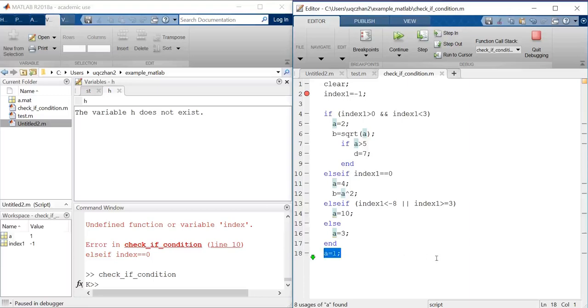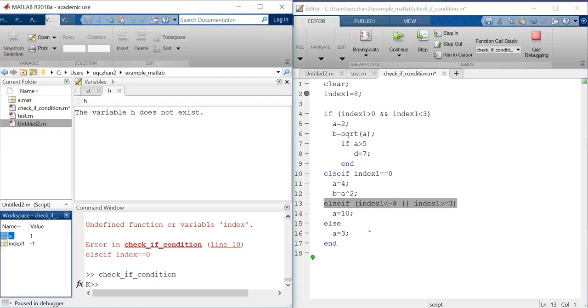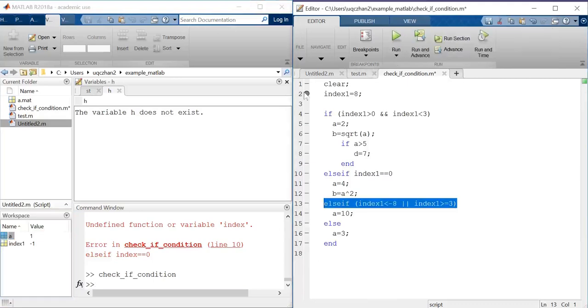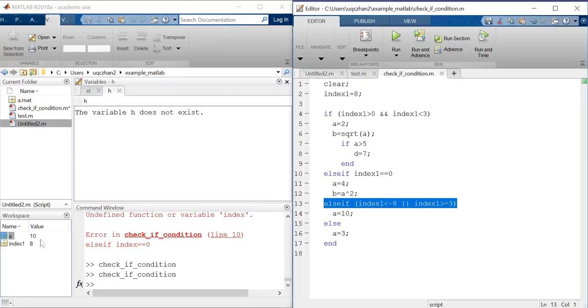Next time what we can do is try to put in an 8, right? 8 actually satisfies this line here. So when we run that, we'll find that a is equal to 10. Let's do that. We quit debugging first and then run it again. We could also remove the red dot here to make sure that it doesn't block the way. So we just need to check the result. The expected value is that when we run the program again, a is equal to 10 after it's completed, and that's actually the case.